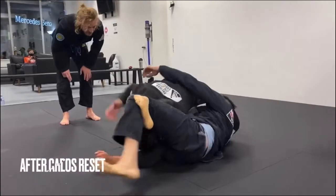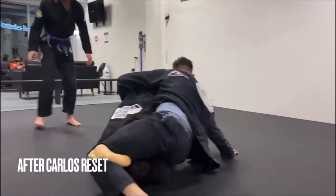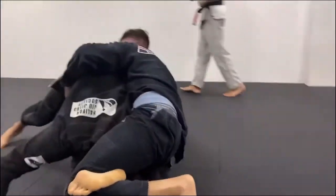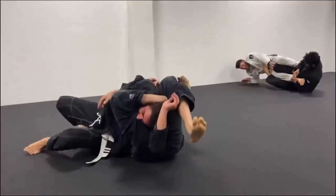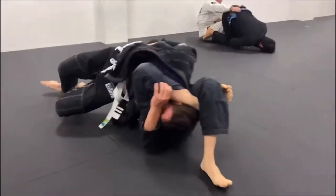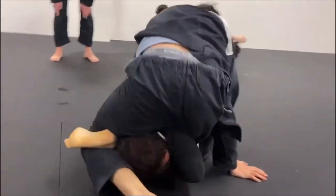Now they went out of bounds, and that brings up an interesting point. Because you will never see them go out of bounds in IBJJF and reset in the submission. It does not happen. It's either the opponent rolls out of bounds, like he's trying to escape the toe hold, so the opponent will get 2 points, or they start them standing up, and the guy's given 2. Like, Kris, they should have just stood them back up, and Kris should have been given 2 points. It kind of cut out, so I couldn't tell if Evan rolled out of bounds, tried to, or what. But I don't think that was scored properly.